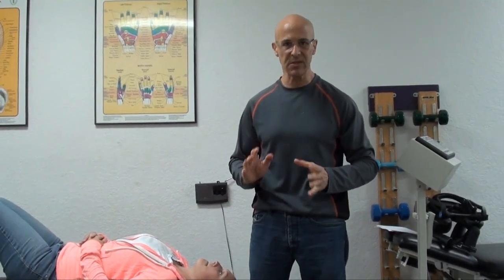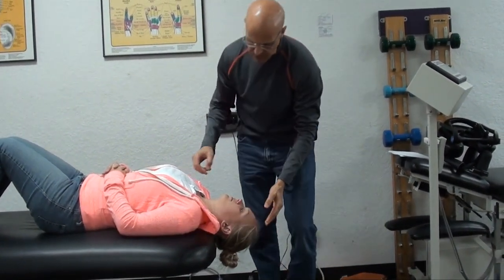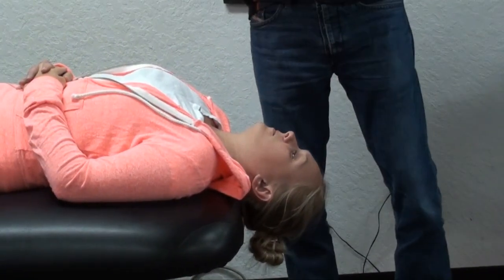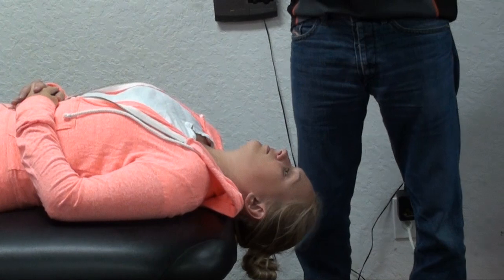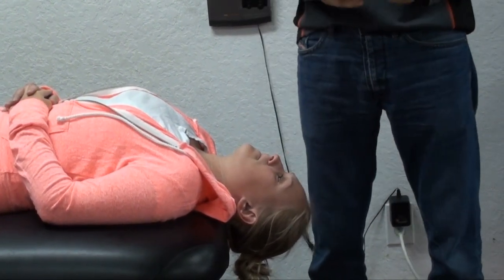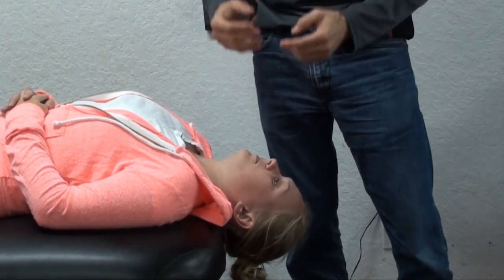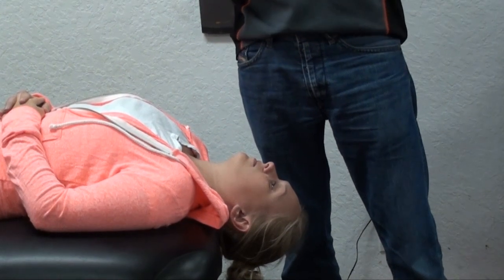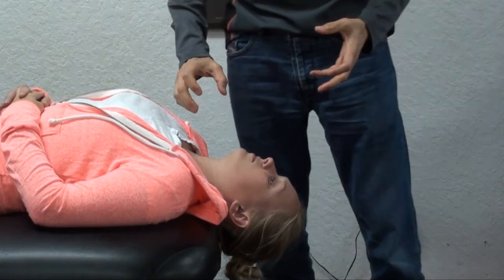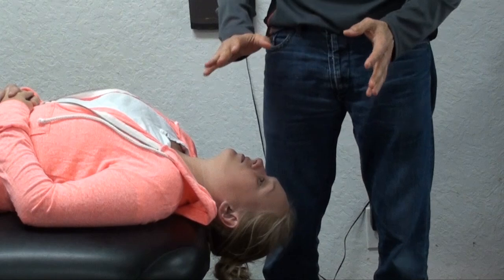The next step: we're going to bring her back about 50% more, where about the middle of her neck is being supported. After about 20 seconds, we ask her again — do you feel okay? At this point she will likely be okay. She can feel stretching in the throat and maybe a little pulling down in the chest, a little more discomfort to breathe, because we're opening up that windpipe and putting the neck into a normal cervical curve the way it should be.